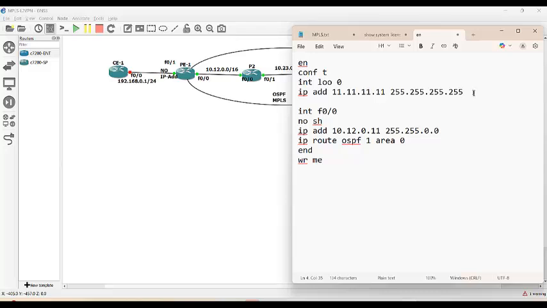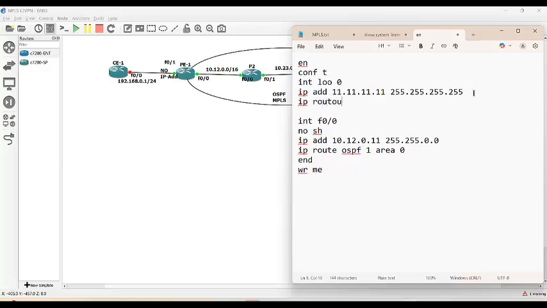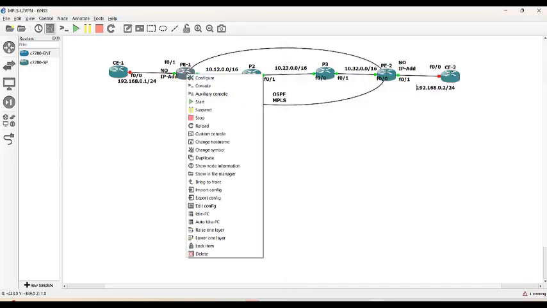And likewise here also I say IP OSPF 1 area 0. And also MPLS. I would like to enable MPLS. That's all. This is what I need on PE1.